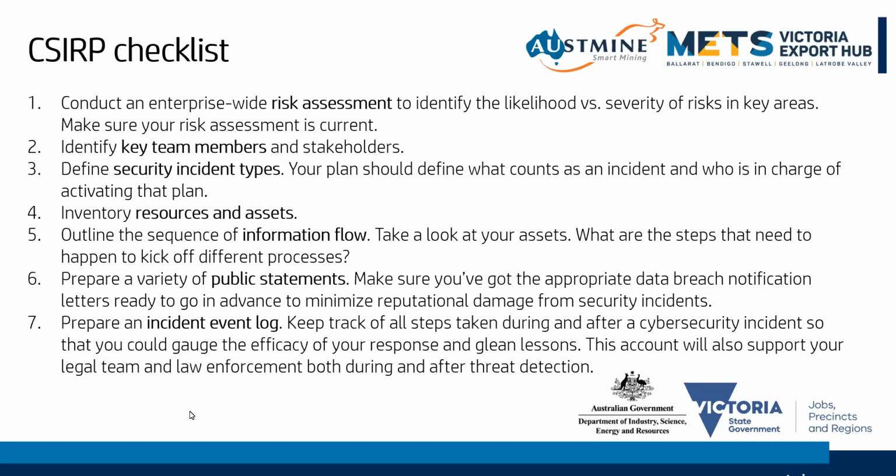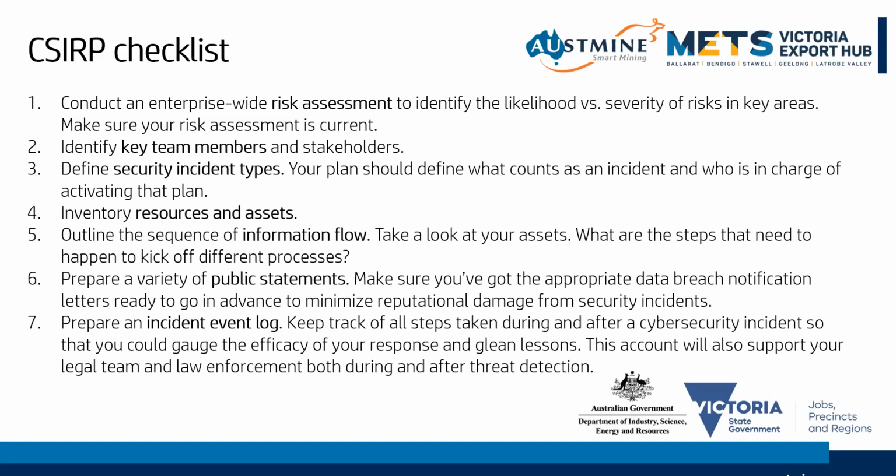So let's look at a security checklist for you to include in your plan. It needs to include an enterprise-wide risk assessment to identify the likelihood versus the severity of risks in key areas, and also make sure that your risk assessment is current. So where is the risk likely to be most severe, and how is it likely to occur? Also identify key team members and stakeholders, and that is very important. So who internally is key to the implementation of your plan and who externally.